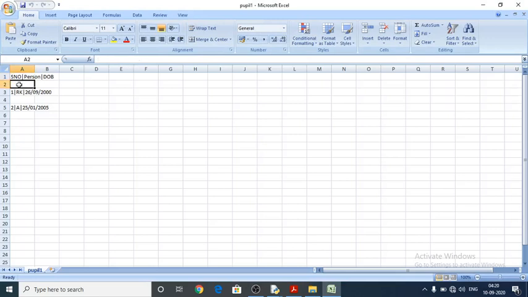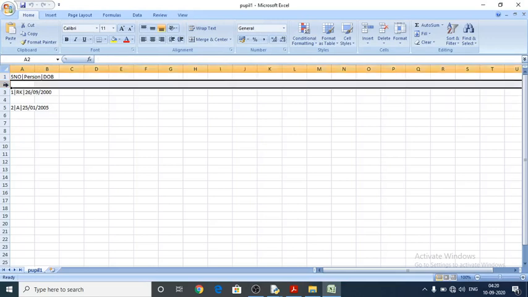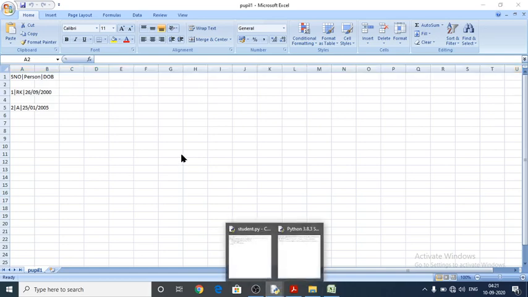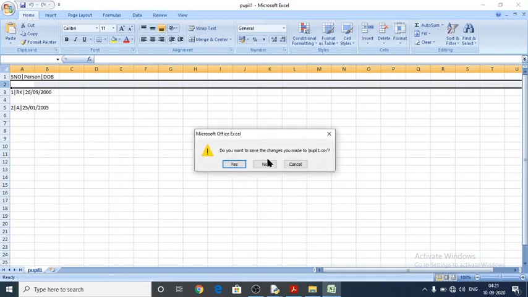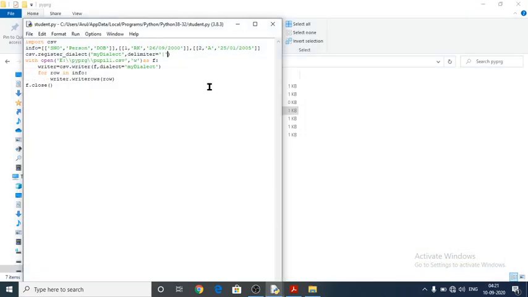Yes, see the empty spaces here and here. We can remove these empty rows because of using the line terminator class. So here we are going to use the line terminator class.